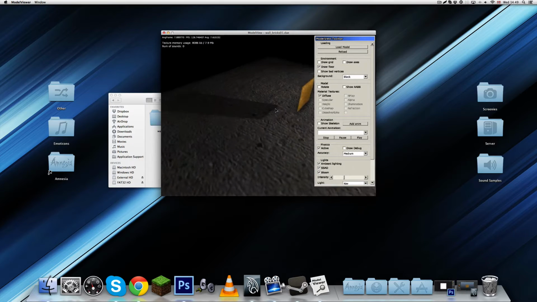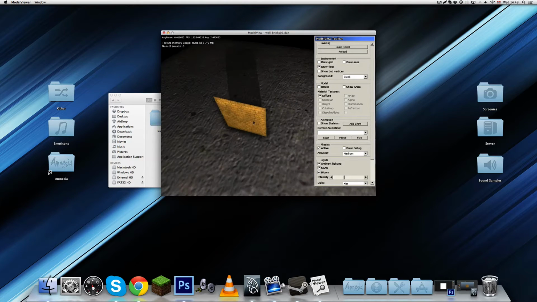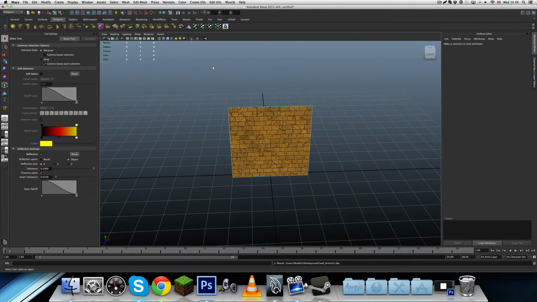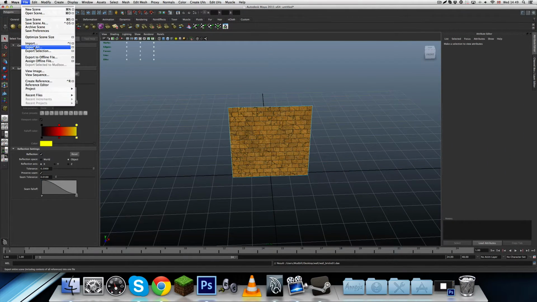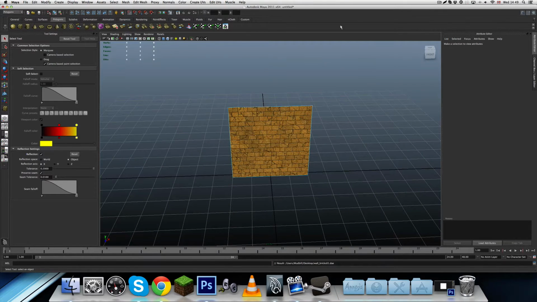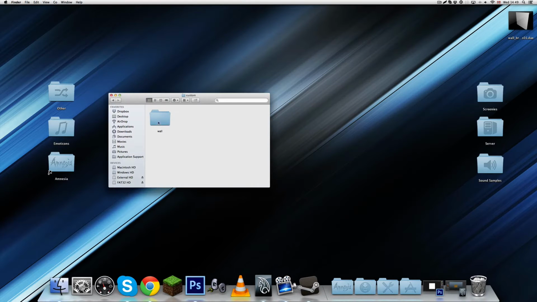I think this might have something to do with the default resolution of it. One of the weird things, I've done this before: you have to export it twice for it to work. I'm not sure why. Wall underscore bricks01 on the desktop. You have to export it twice to work. I don't know why. Let's put that back in there and replace the other one.